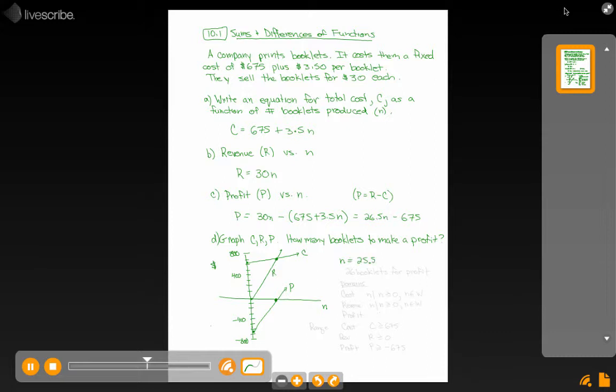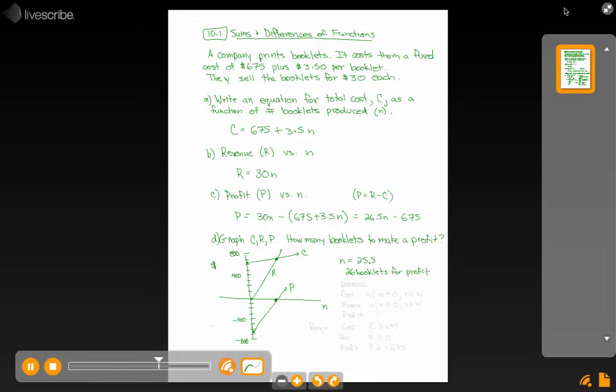25.47. Now, n realistically doesn't make sense to be 25.5 because n represents a number of booklets. You can't really print or sell half of a booklet, and so that basically means that 26 booklets would need to be sold to have profit here. If you sold 25 booklets, you'd be very close, but you'd be just below zero on the profit margin, meaning you're slightly negative. Your costs are a tiny bit higher than your revenue, but anything past that, your revenue has gone higher than your costs.